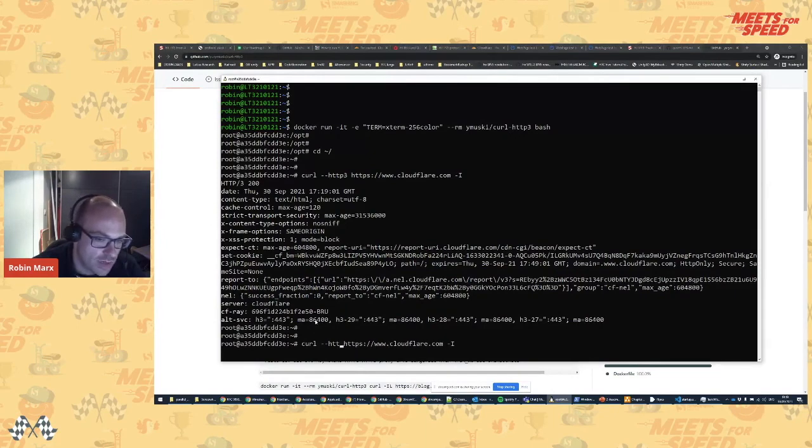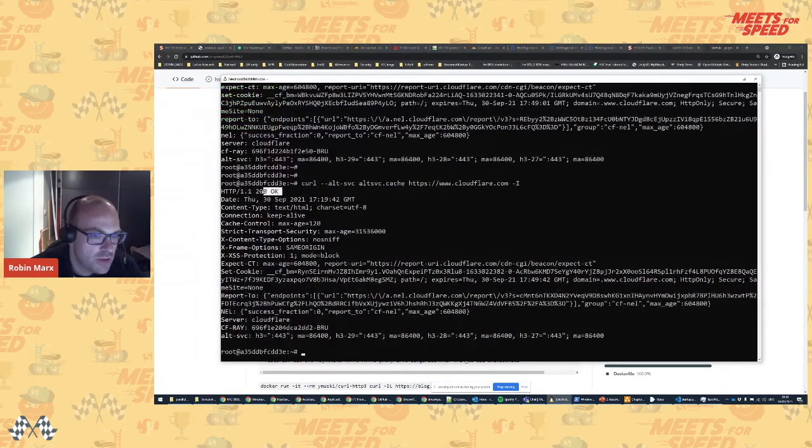So curl also has support for that. You need to indicate a hash file that you want to store it. This can be named anything. It's just a file. Now we can go to cloudflare.com. Now you see I omitted the HTTP3 flag. So the first time I do this, it's just going to use HTTP1 as you would expect, but it's going to have the alternative services header as we saw before.